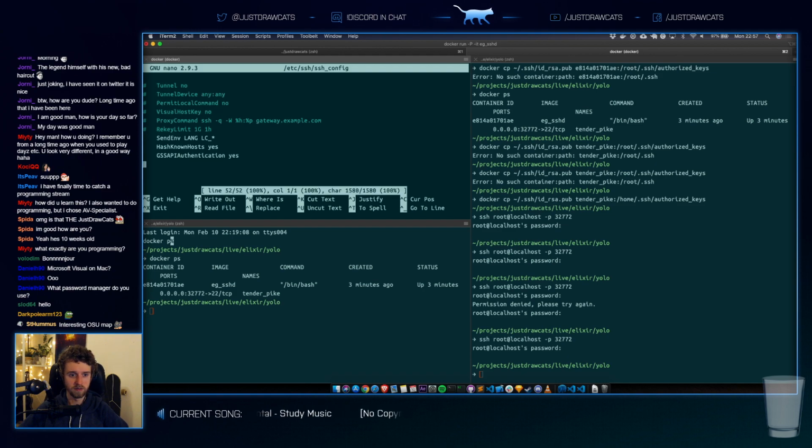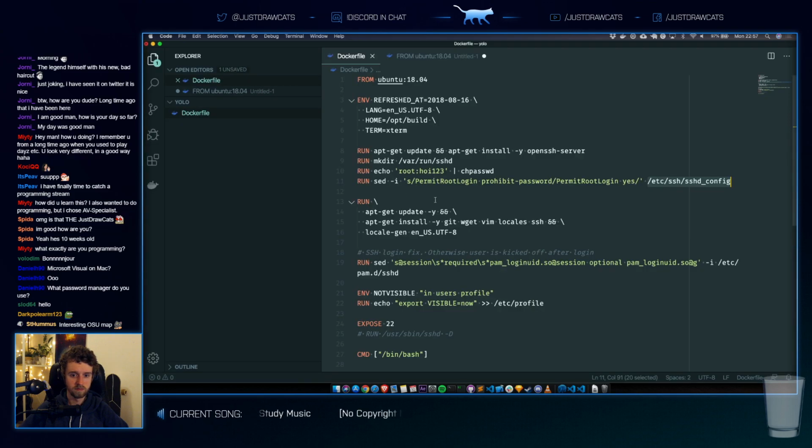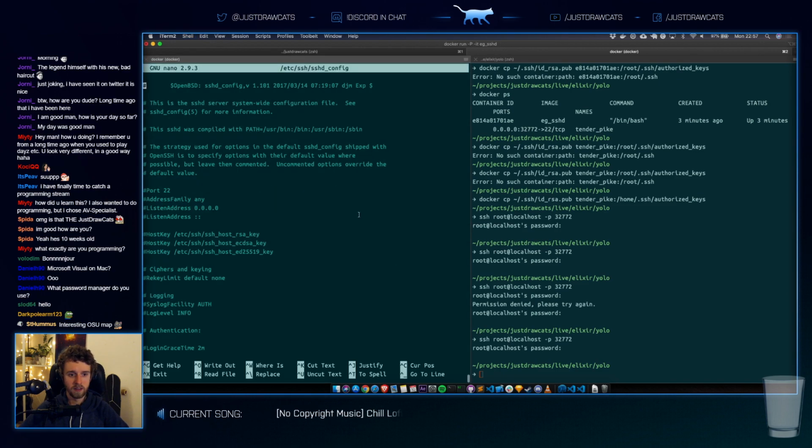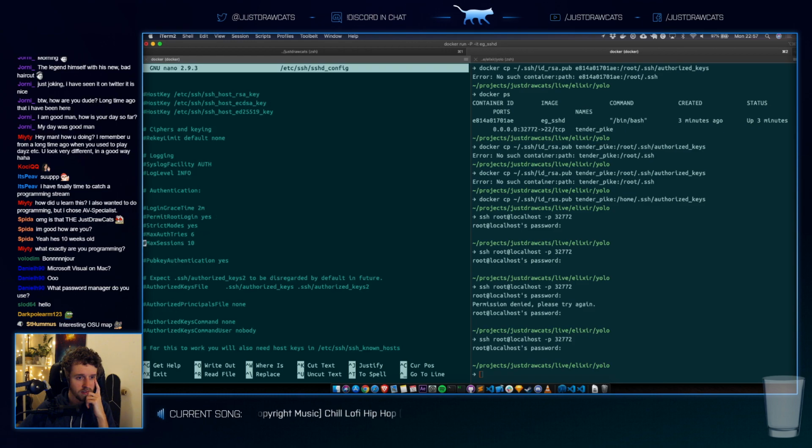This is not the file. I have no idea what I'm doing, chat. What can I say? I really don't understand. SSH authorized keys.